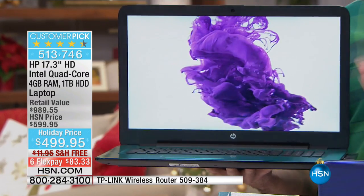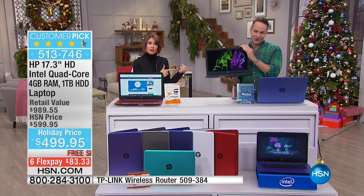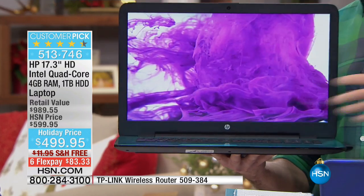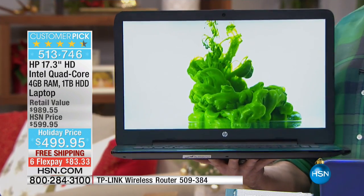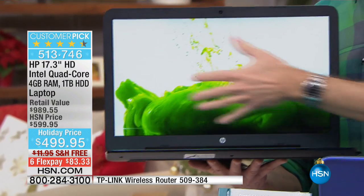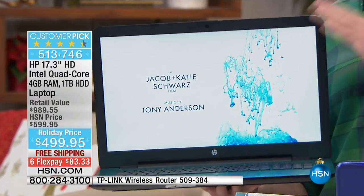That picture looks almost dimensional — it is not 3D, but it is high definition. I always say that if you go into a brick-and-mortar store where they have lots of different brands of laptops lined up next to each other, you always notice one screen that is prettier, brighter, and glossier — and it's always HP. They do something incredible with their screen technology. Their HP True Vision webcams are incredible too. I've been using computers for about 25 years, and HP has always been the company to go to if you wanted a great screen experience.